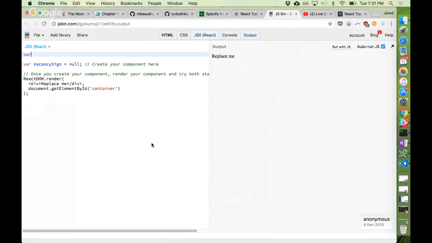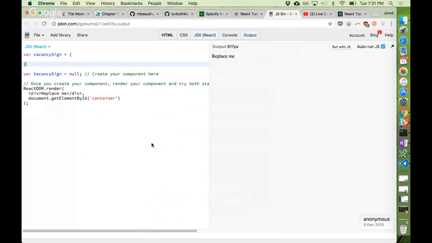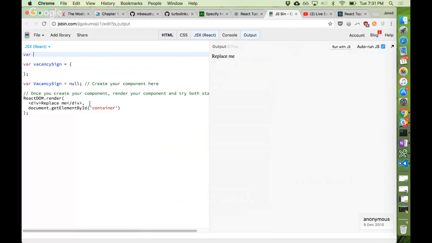So does anybody remember how we create an object literal in JavaScript? What's the easiest way to create an object? An empty bracket. In curly braces, right? And then how do we add properties to an object? You just give it a name and then a value, right? Create a function. Anybody remember how to create a function? Or one of the ways?